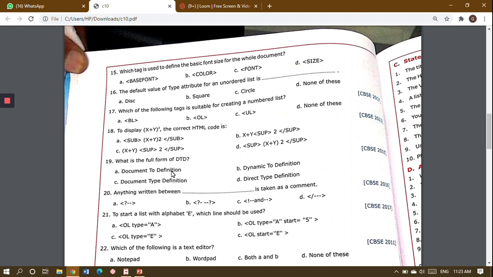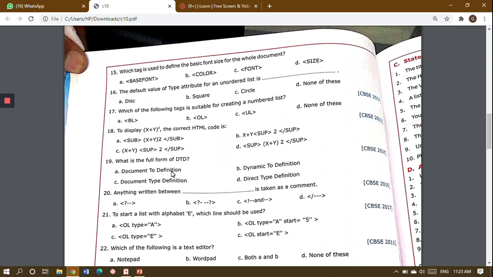The types for your ordered list are A, capital A, I, capital I, and 1. Whereas for your unordered list, there are three types of lists which you can write: disk, circle, and square.